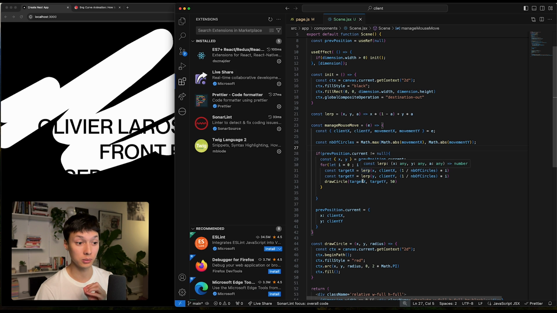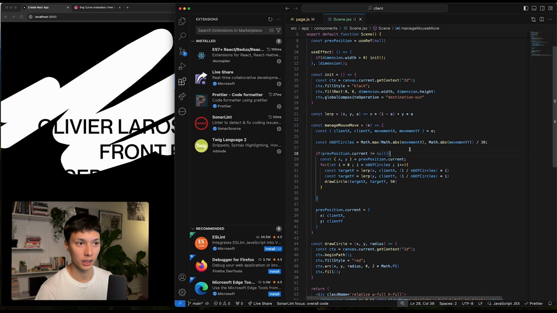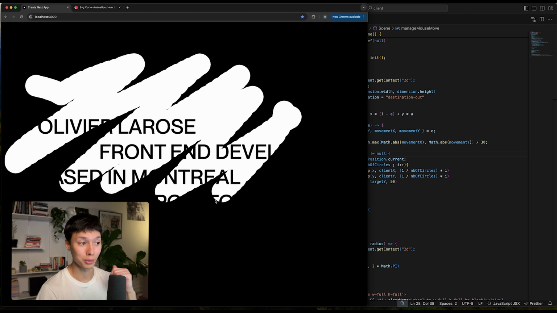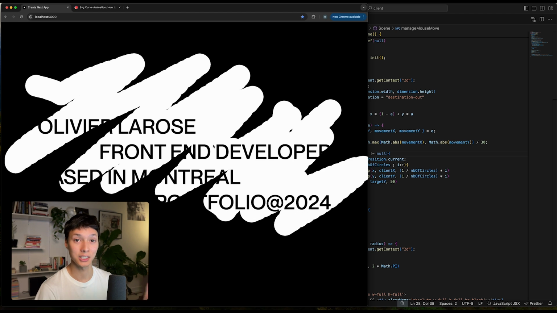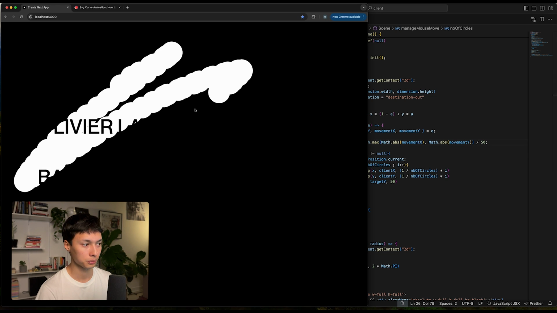And so right now there's a lot of draw circle functions being called. And so I'm going to try to optimize things a bit, and I'm going to reduce the number of circles here. I'm going to reduce them by maybe like 30, let's say. So I'm going to draw actually a much smaller amount of circles here. Let's see what we have. And here you can see that I still have the problem that we had before, but a bit less bad, but I still have it, right? You see like it's not really smooth.